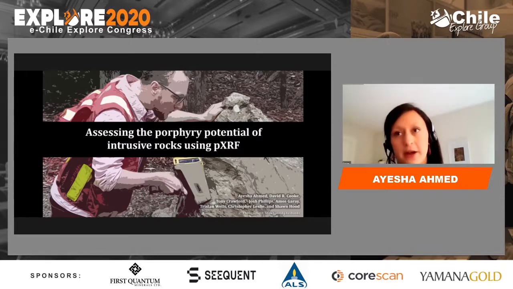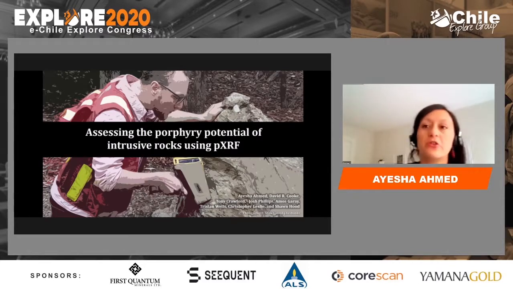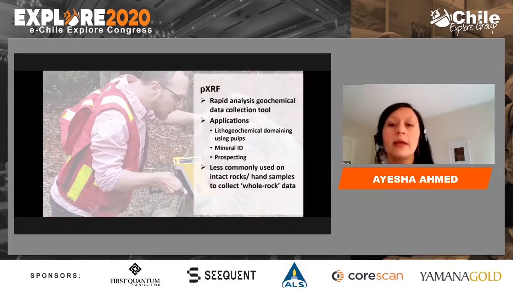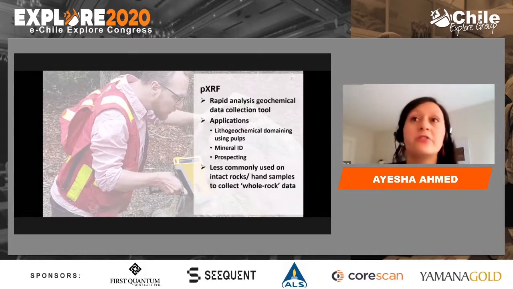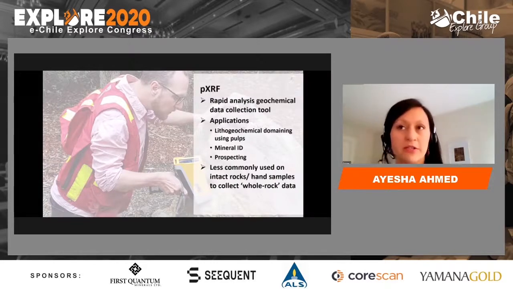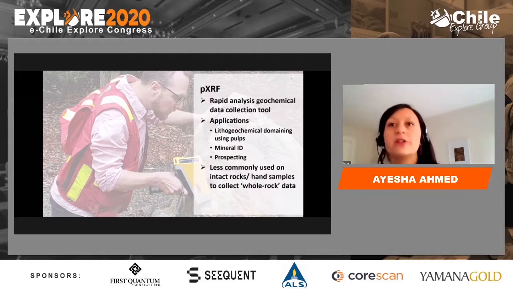Use of PXRF in assessing the porphyry potential of intrusive rocks. If you are a geoscientist, you've probably used a portable XRF device or dealt with PXRF data at some point in your life. If not, it's a rapid analysis tool that can collect ppm level concentration data for a pretty large suite of elements. In the exploration and mining sector, PXRFs are commonly used on drill hole pulps for domaining of alteration, mineralization, and rock type.